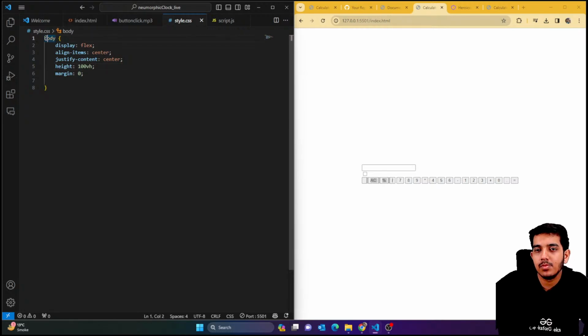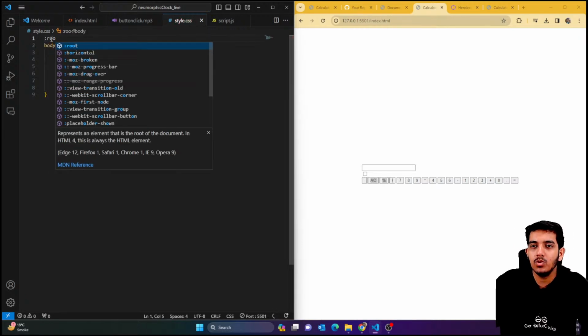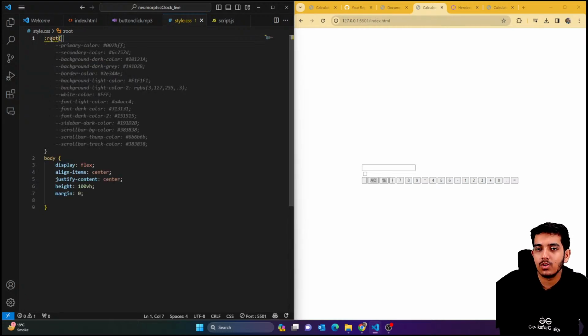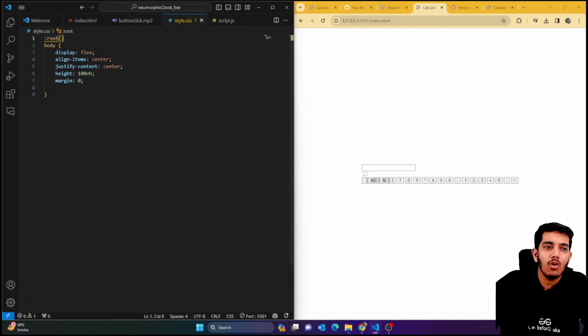So for that, guys, I'm simply going to declare variables so that we can use the color again and again by the variable names. So it's easy to change the colors, and it would really help in JavaScript to manipulate the colors. So here I'm going to define some colors. Right now I'm just going to do this for the light theme, but later on we are going to toggle the dark theme also. So initially the app would be in light theme, so I'm just going to declare colors for the light theme here.